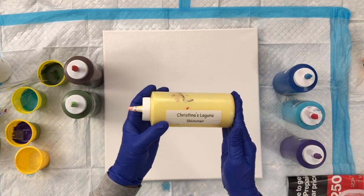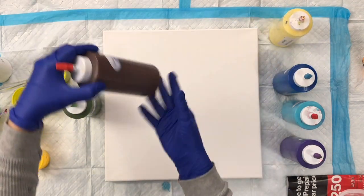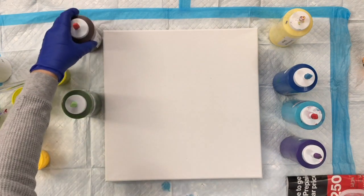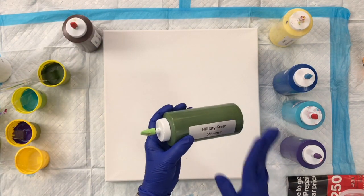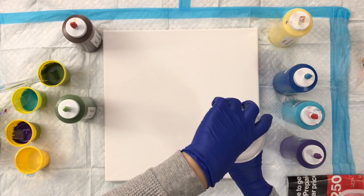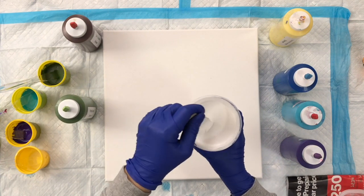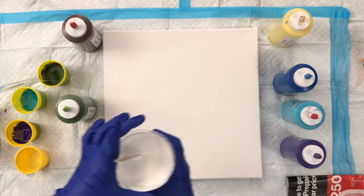This one is Christina's Laguna Shimmer. This one is Dark Chocolate Shimmer. And the last one is Military Green Shimmer. I also have white paints here. So this is 3 parts of Floetrol and 1 part of Titanium White.